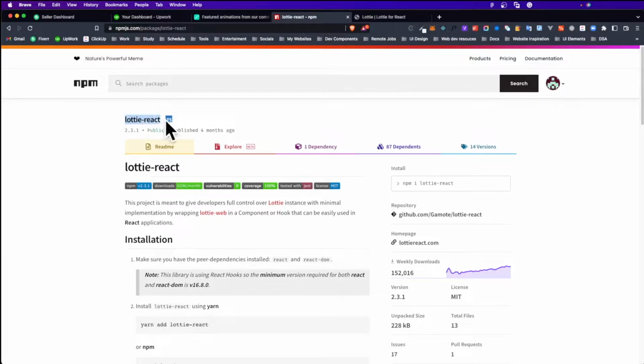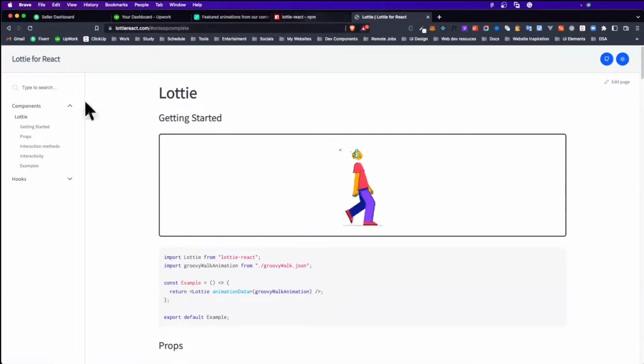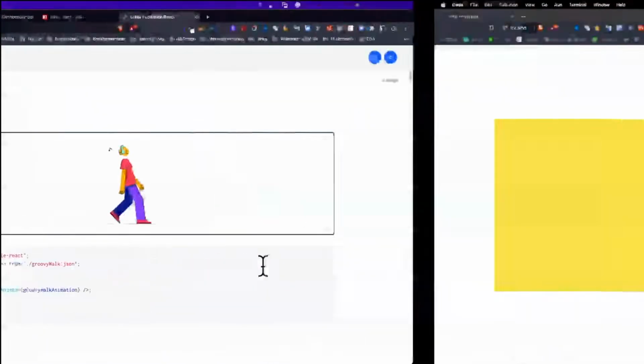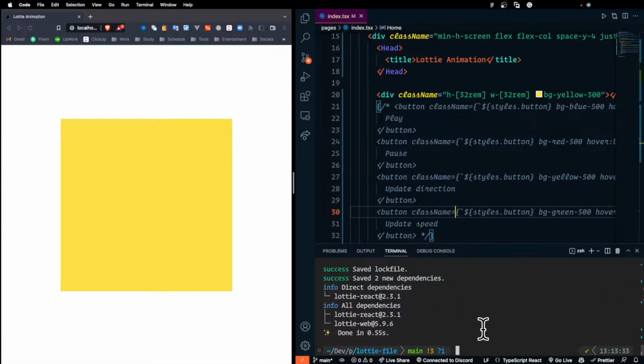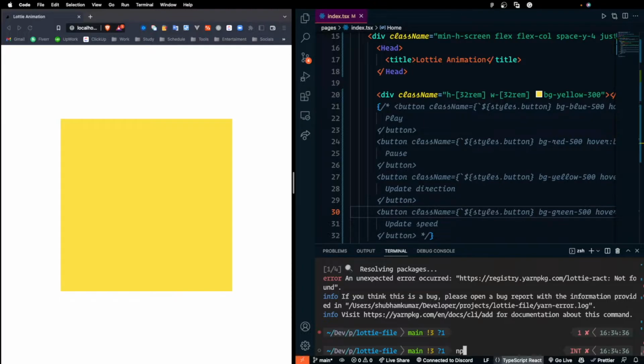So let's install this lottie-react package, and this is the official website of this lottie-react package. I've also installed it. To install the package, just write npm i lottie-react in your terminal, or maybe you can do yarn add lottie-react. I've already downloaded the package, so I'm not downloading it again.